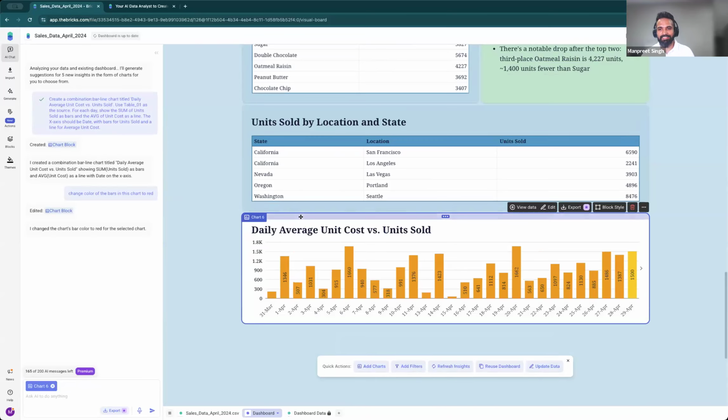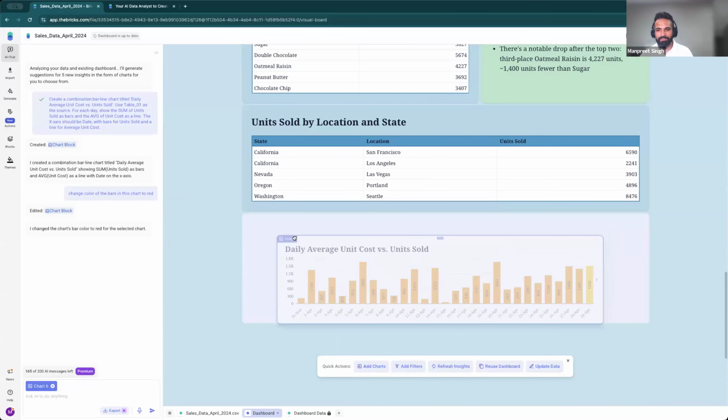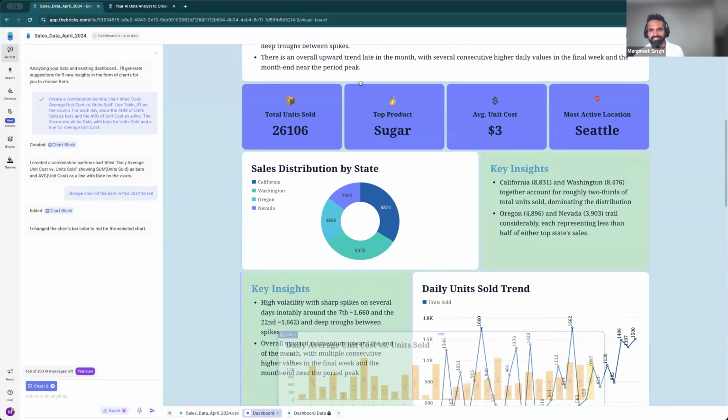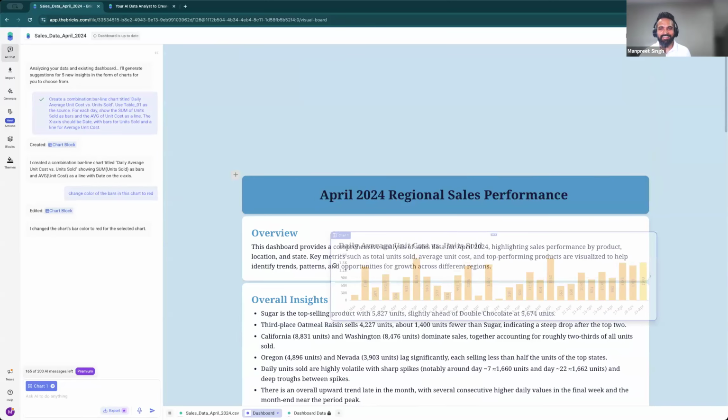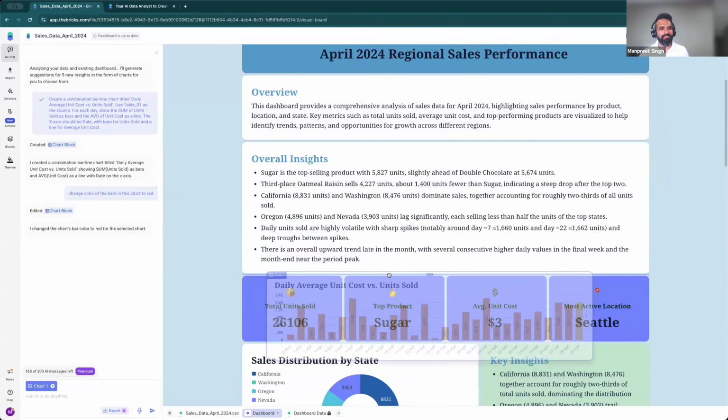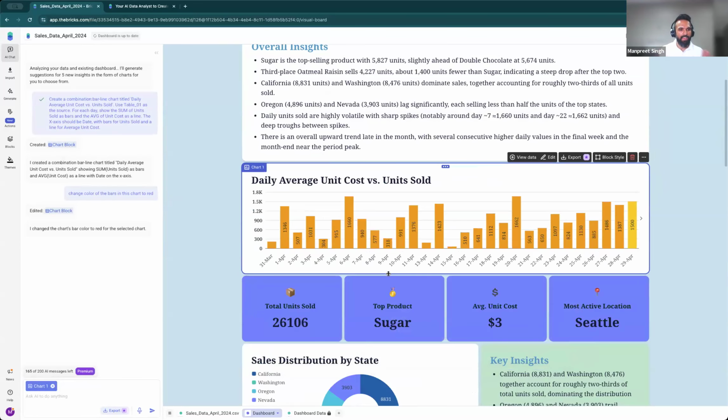Yeah, so let's say this is a chart, and I want everyone to see this chart because I worked hard on this chart. I could make it on top of my dashboard title. Obviously, worst place to be at. But what I'm trying to show is we don't have any restrictions in the layout. You could do anything. You could mess it up, or you could make it look great.